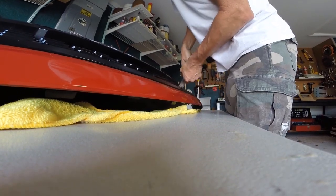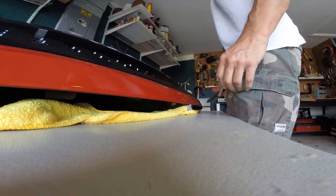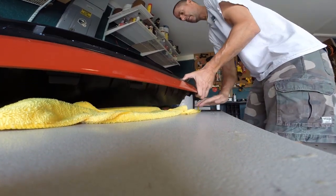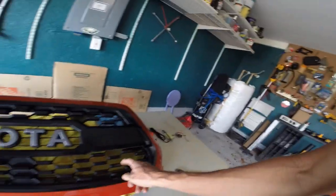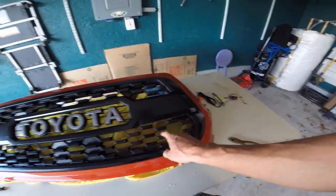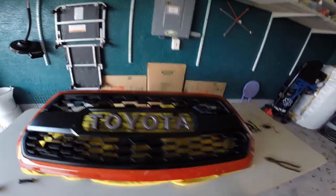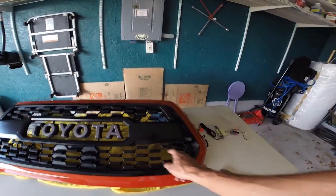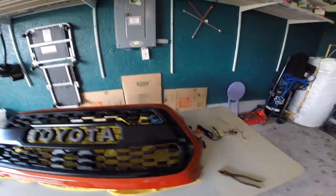These dikes aren't very good, so if you have a better pair, there you go. It might come out easier for you. If you're stupid enough to do this, that is. Alright, so little pieces out. It does not appear to have affected the structural integrity of the rest of the grill, which is reassuring. And now I have a perfect spot to mount that light. Whew. So let's do it.